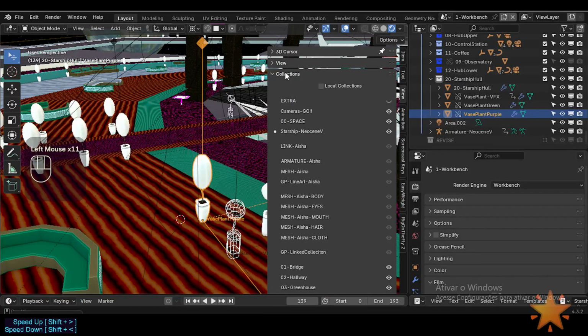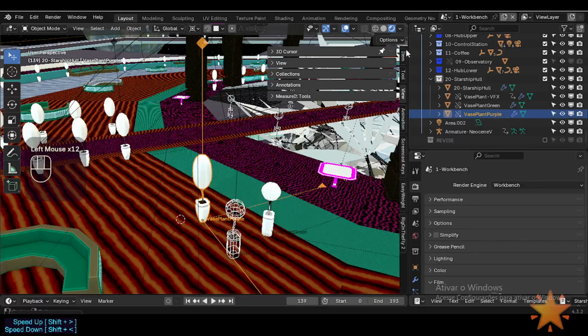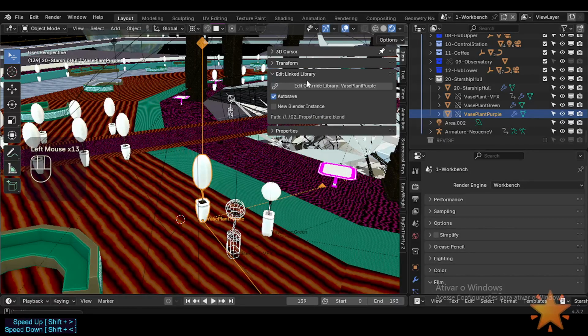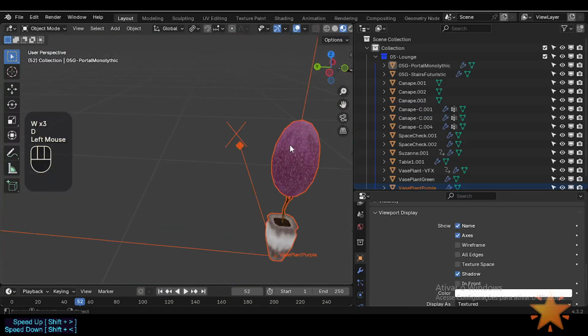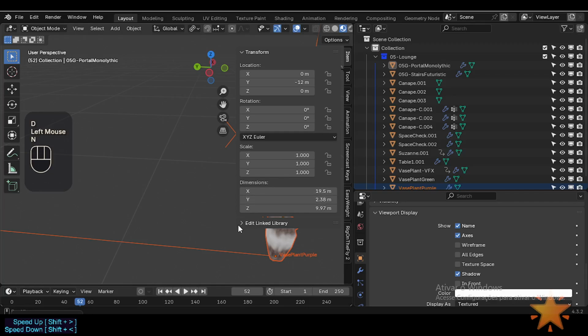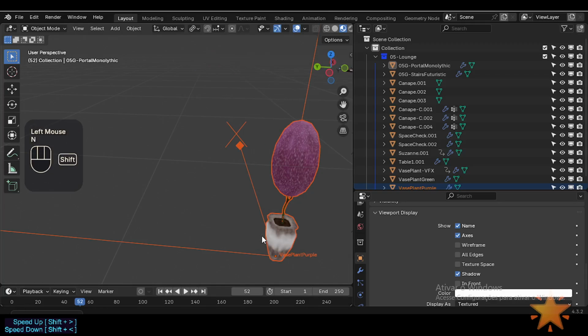Sorry folks, here I'm items, probably here, item tab. I should pin this. And so edit override library, so this is for the add-on Edit Linked Library. This will bring me exactly to the scene temporarily, because I can return there directly.